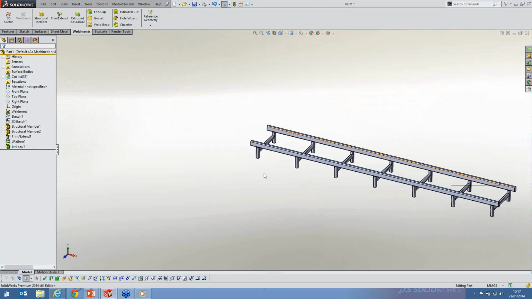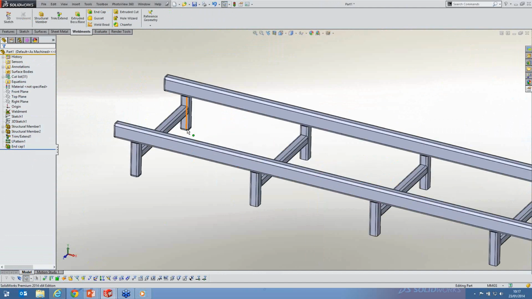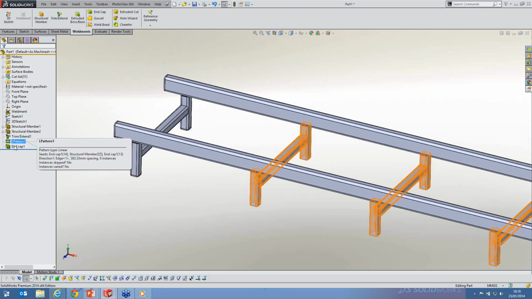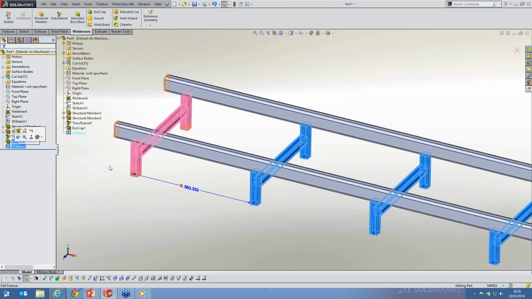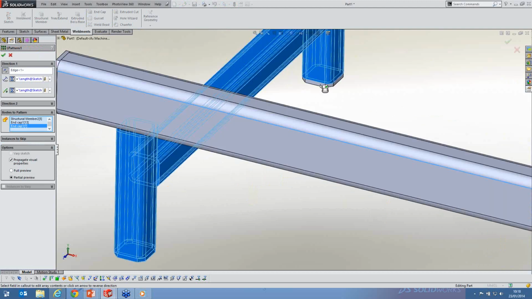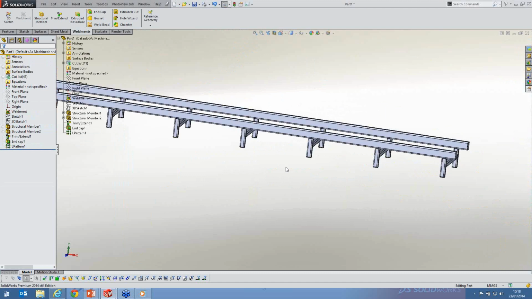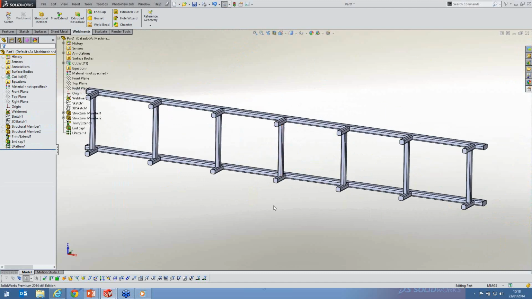Now really what I should have done is done the end cap feature before the pattern, because then what I could have done is included these little end caps when I patterned all these items here. Now we all know hindsight is a wonderful thing, but the really nice thing about SolidWorks is that we have the flexibility to make changes like that if we want to. So even though I've done this end cap feature after the pattern, I can grab it and move it before the pattern. Okay, what that means now is that I can edit the pattern feature and select the end caps like so. And what that will do is it will include those now in my pattern. So I haven't had to go through and accept all those extra bits and pieces.